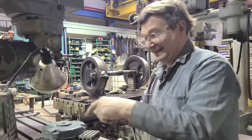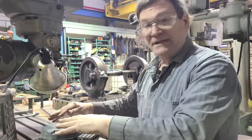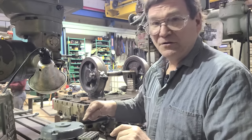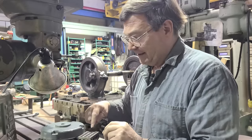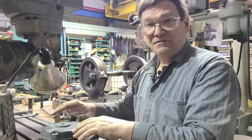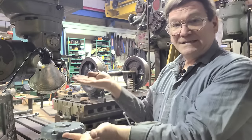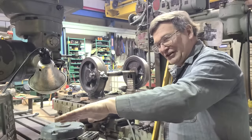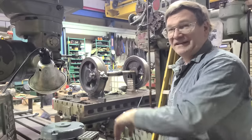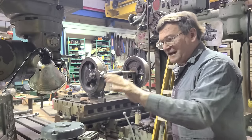If it is a closed end and it's a big end bell, what we're going to do is clamp it down like this at first, then machine a few areas flat - carefully machining where the bolt draw-bolt holes go through - then turn it over and use those for your spacers so that when we turn it over we have that same flat alignment. Ball bearings are a little forgiving if we're not perfect. With that technique you're going to be within five thousandths of flat runout - it's fine, it will work good for an end bell on a motor.